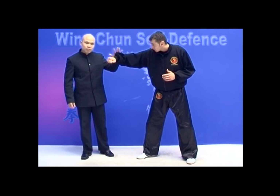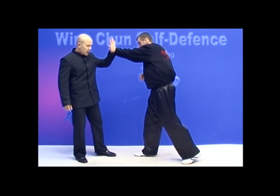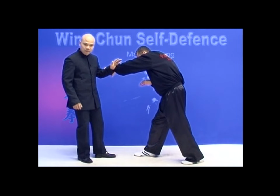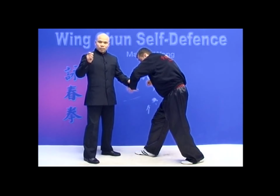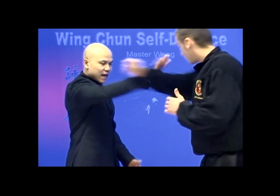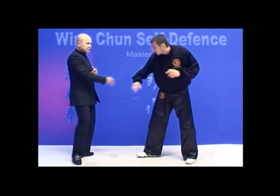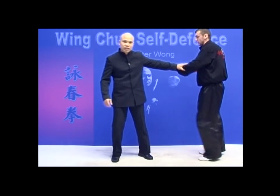Now from this particular movement, when I kick to the thigh, from here, when he punches me this side, I can kick him the same way, straight away, like that, pushing him down, pushing toward him, if we need to. But on this particular occasion, for instance, he punches me again, I go like that, and then I kick straight to his chest, okay? And when he punches me this side, I turn, and I kick him to the rib, because that's the whole idea on this particular one.